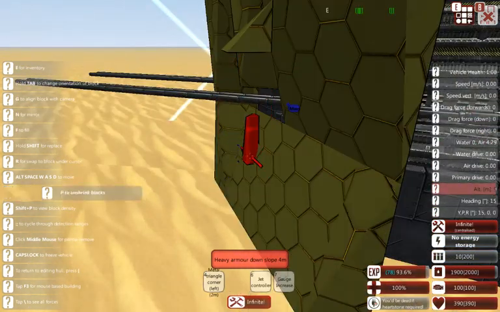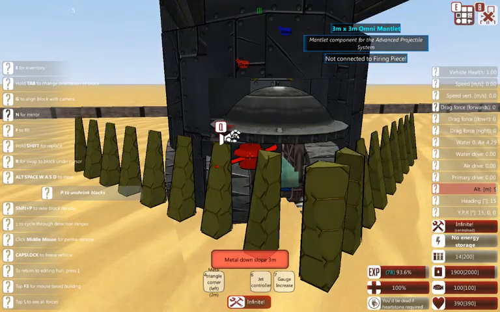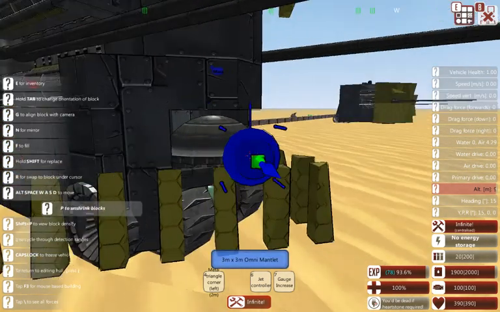And if you're wondering how he did this, I shrunk it earlier, but I didn't really explain. The thing he is attaching it to is a 3x3 Omni mantlet, which is a gun mantlet. It's the largest one you can have, and it looks a little something like this.